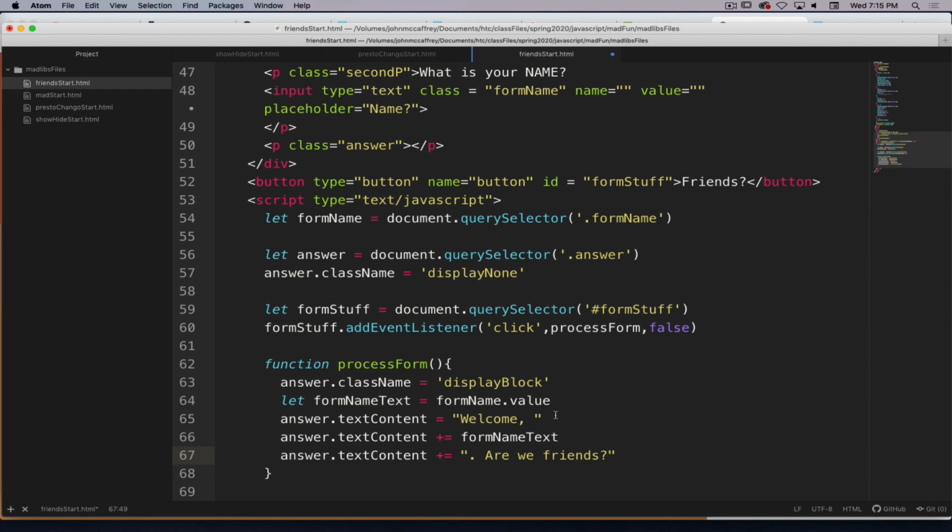I could have, when I use query selector under the form element, I could even say dot value right here. So I could say dot value right there and just grab its value right there. Then I could just grab or apply that. I don't need this extra variable that I'm using. And I could say the text content is equal to this plus this plus this plus, and I can do that.